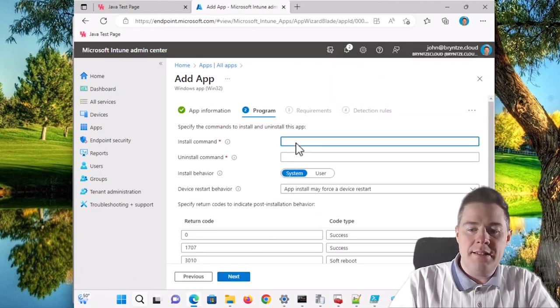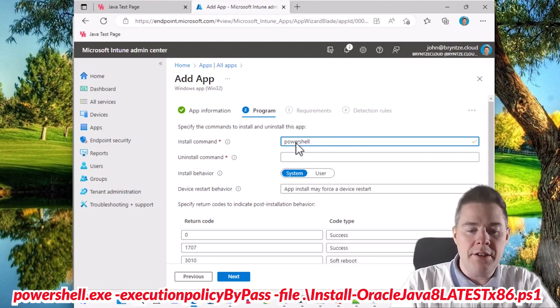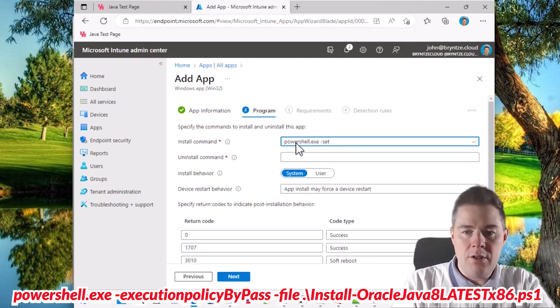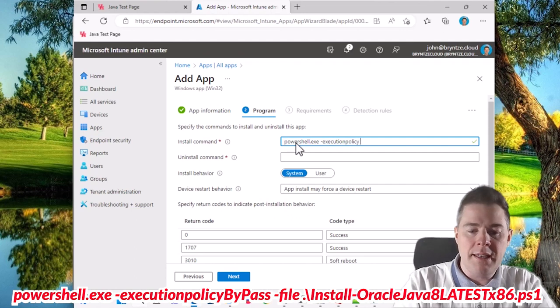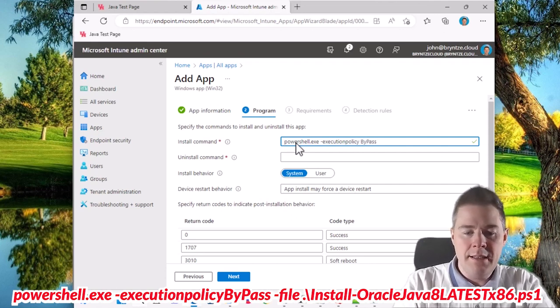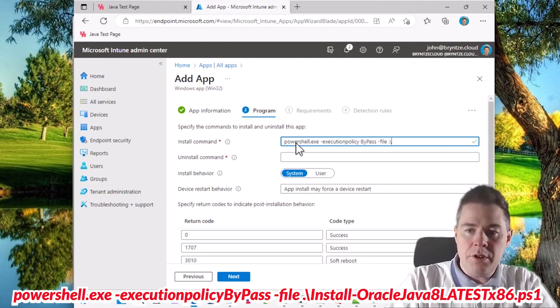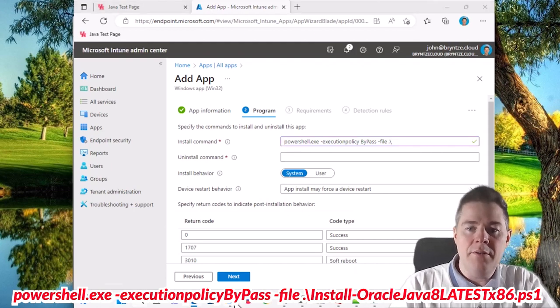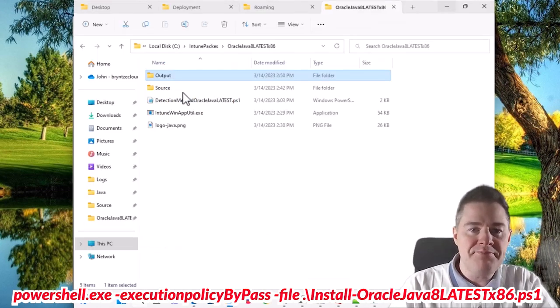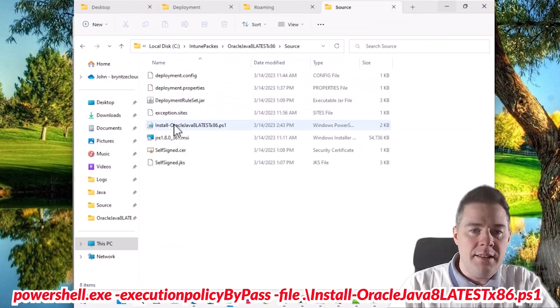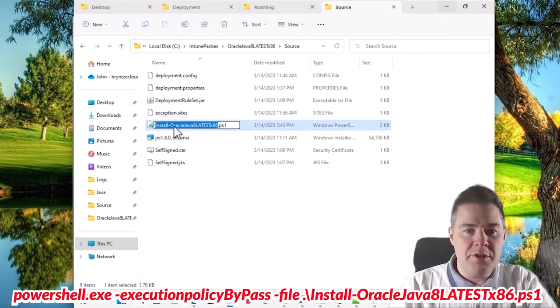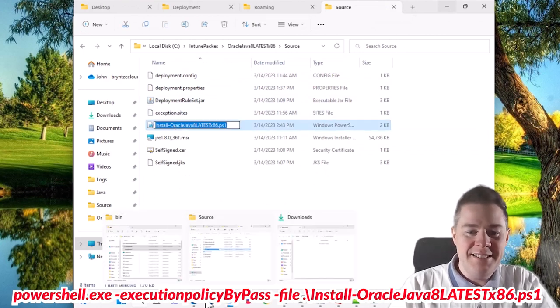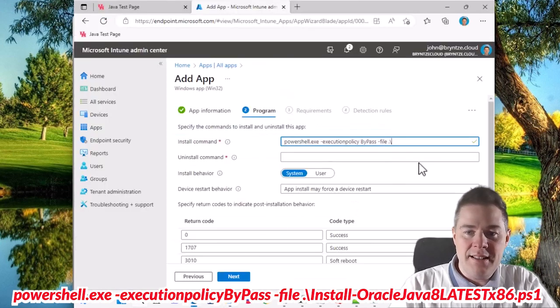Install command line is going to be PowerShell.exe, set execution policy, we put that bypass. File, what we're going to run, well, we're going to run whatever we have in the source. This one here, I do F2, Control A, Control C. Go back, I'll paste it there.